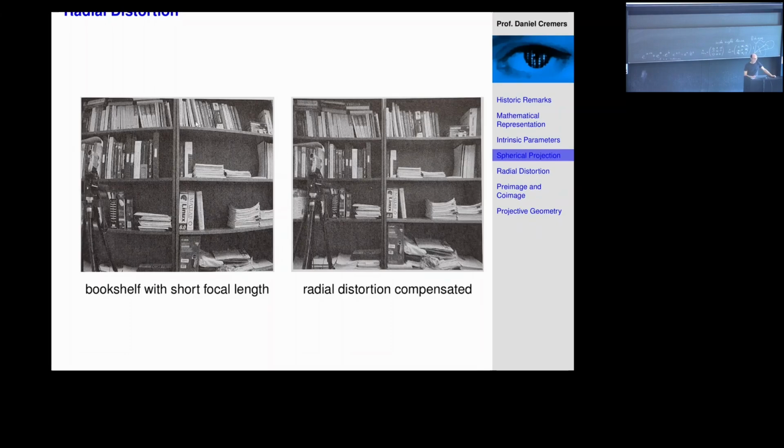And once you compensate, this is called radial distortion that happens through the real lens. What we do in practice to cope with real lenses and the distortion they bring about is that we apply an undistortion to remove the radial distortion. And once you do that, you get this kind of image and you can actually correct for it.